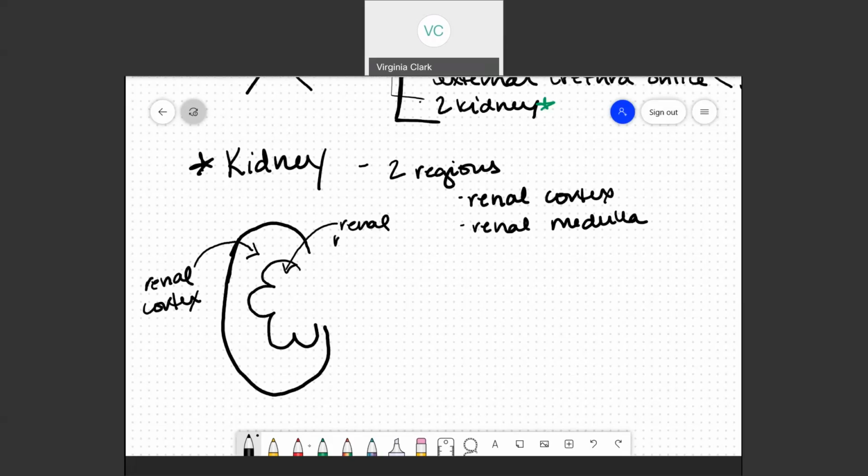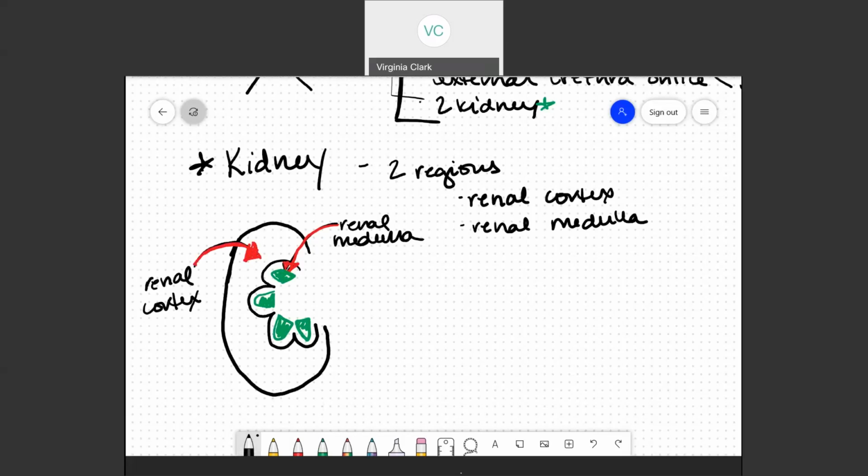If you think about the brain, where we had the cortex of the brain, it was the external, and then the medulla was going to be more of an internal structure. So if that kind of helps, it's the same flow: the cortex is on the outside, the medulla is on the inside. So inside the medulla, what you're going to have is a couple other structures. You're going to have these things called renal medulla pyramids, and they will fit into these little structures, kind of like this. Pyramids, because they kind of have a triangle-ish shape because they have to fit in this little spot.